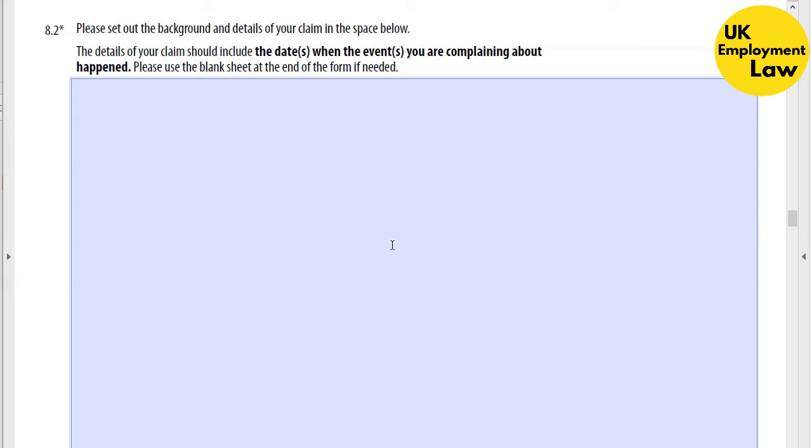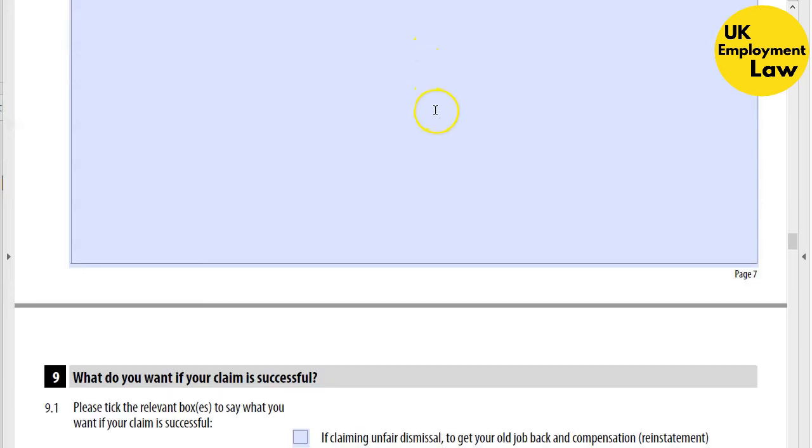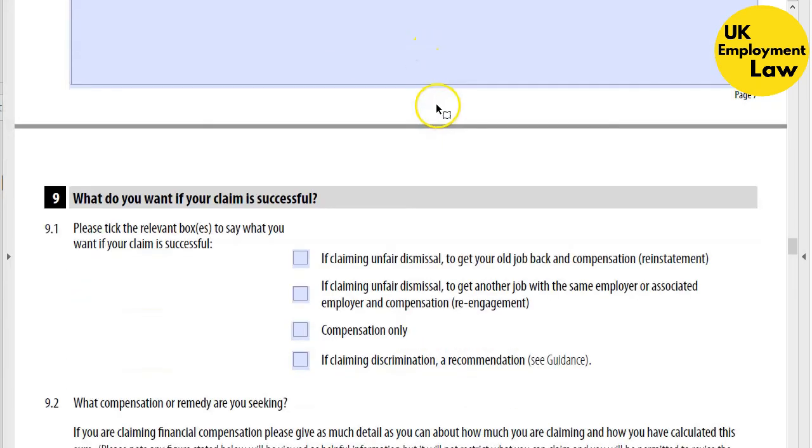Again, there is a separate section within this course which deals with what the case management orders are and what the requirements are for you to comply. To help you with this, I have prepared a Scott schedule which you may use to detail your allegations, and can send the schedule along with your claim form. Please download it from the downloadable document section at the end or within this section of this course. This was section 8 and page 7.